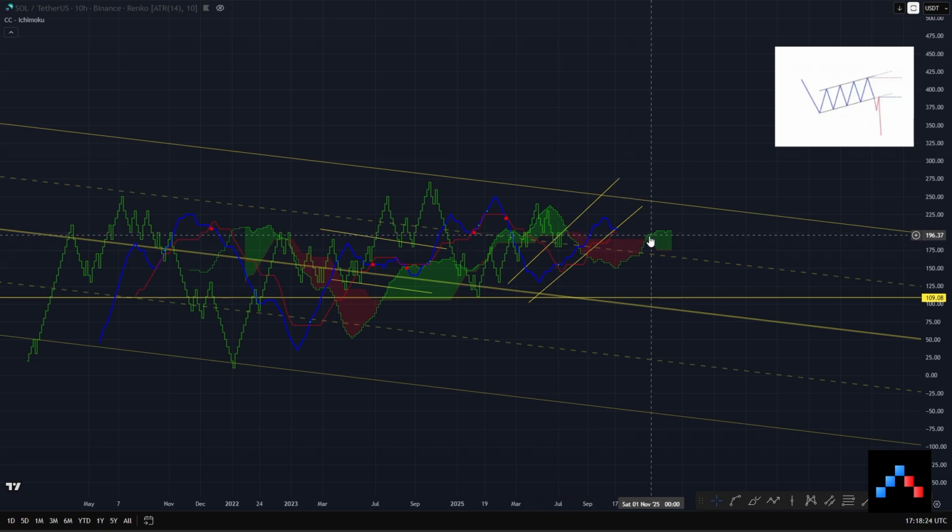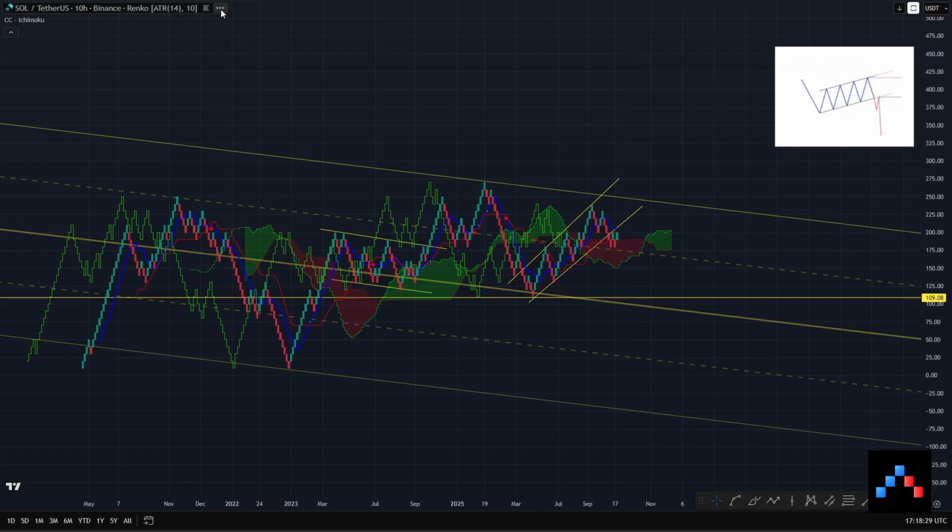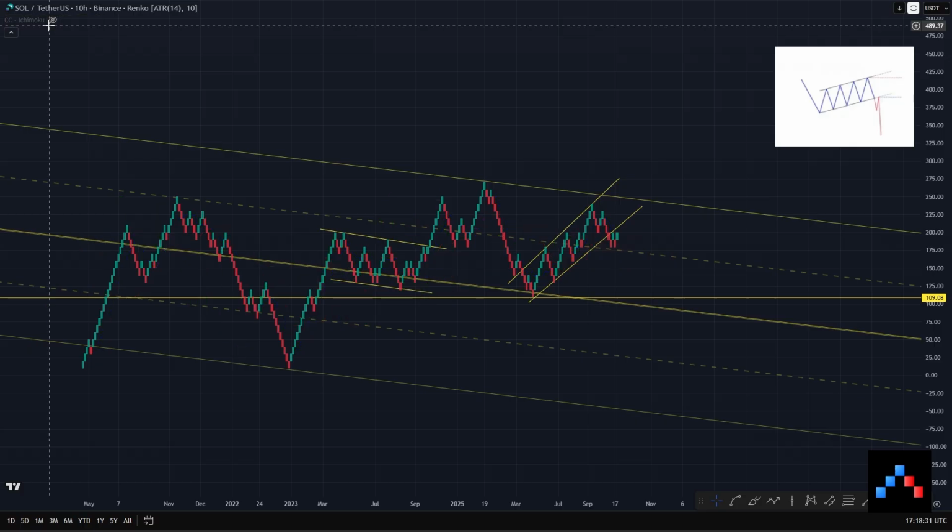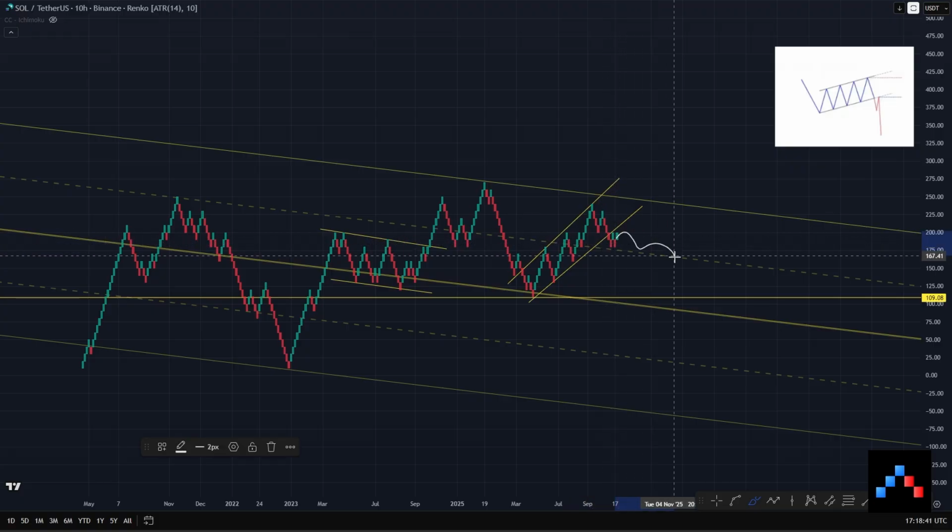Some people might say that right now it's just consolidation. Yes, you are right. It's also consolidation, but that consolidation will eventually need to end, and the price action will need to make a decision. So based on all of these confluences, based on all of these factors, there is a higher probability for the Solana price to come and visit the same level of support, the previous level of support, okay, at around 109 US dollars. This is our take profit target. We're going to close all the trade at around 109 US dollars, and from there we're going to see how the market is going to react.